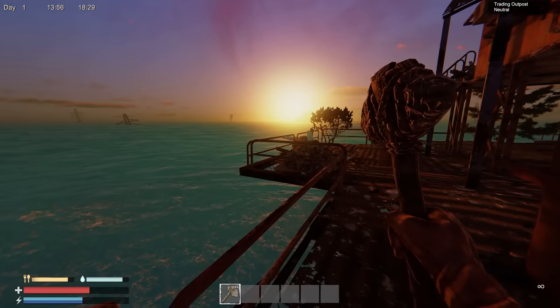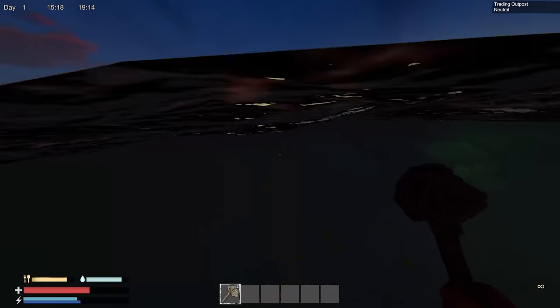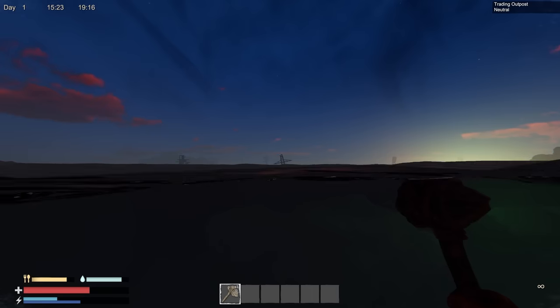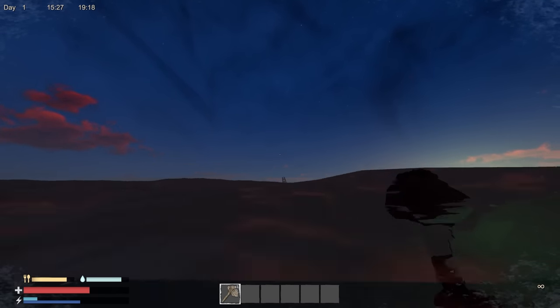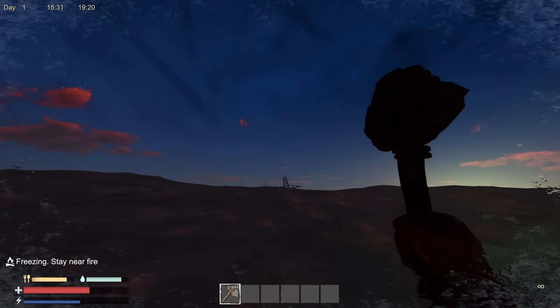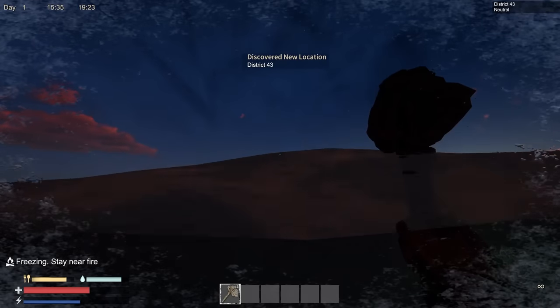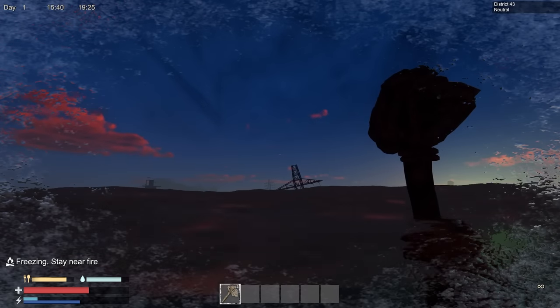So no worries there. The sun is going down, so we're just going to go ahead and go for it. I know it's going to be dark in a second, but like I said, if you're worried about the darkness, it will get cold here in a minute and our body temperature will drop, so we want to get over there fast. Now see, we discovered District 43. So we're in the location.